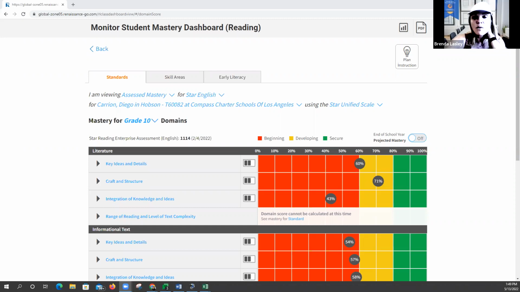So I think one of our big takeaways we'd like you to have is we really want this to be scholar driven. If the scholar is younger, obviously, then it's more LC driven. But if the scholar is old enough and able to interact, and that is really subjective depending on the scholar, so you know your scholars, we would really like to see a scholar driven conversation where they're seeing and you're leading them to see their successes, and they're choosing what their goals are going to be and what they see as areas of opportunity to grow.